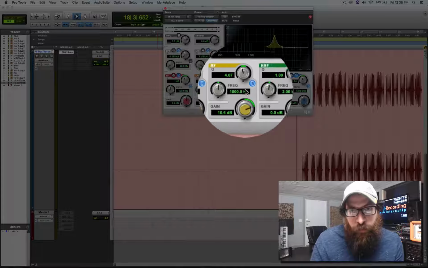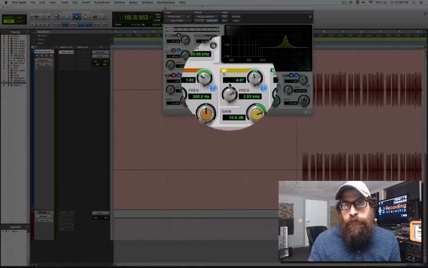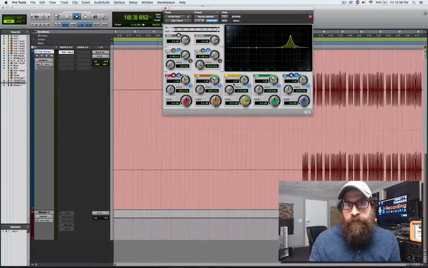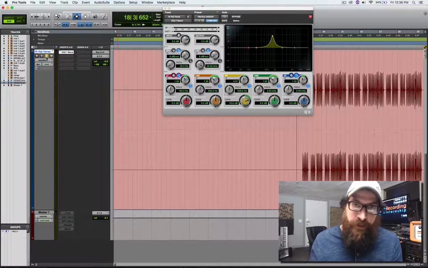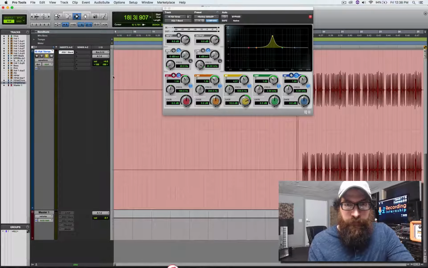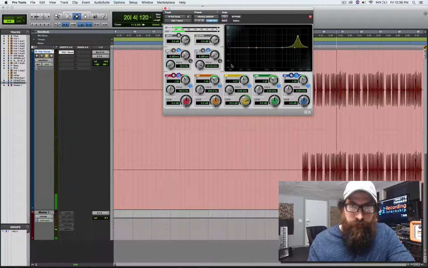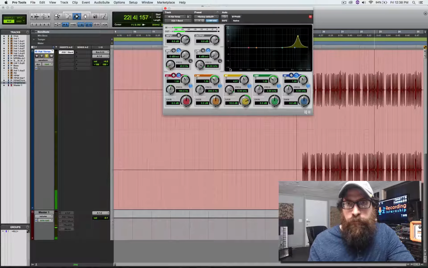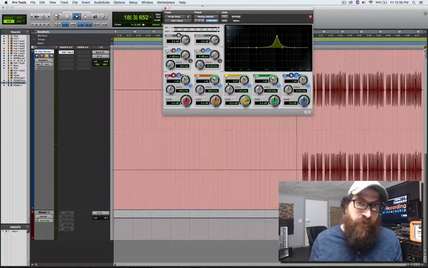And now what we're going to do is use this middle band frequency to sweep around so we could go low and high with it. So just to show you what this will sound like, let's just solo out the hi-hat and just do this. So now there's a little bit more attitude to the hi-hat. It could be a little bit more fun this way.